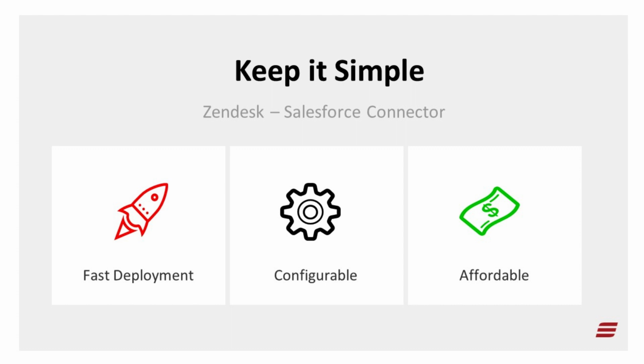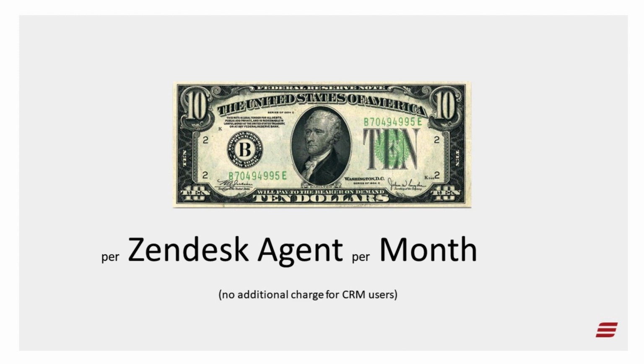We've mostly shown you how simple the Salesforce connector for Zendesk is to configure. Let's talk more about price and how fast you can have your initial integration set up. The cost of the app is $10 per Zendesk agent per month and can be assigned to groups and roles within Zendesk, giving you control over the billing.